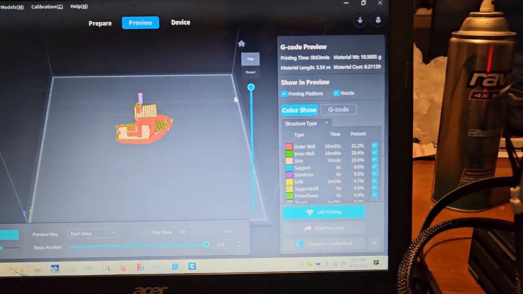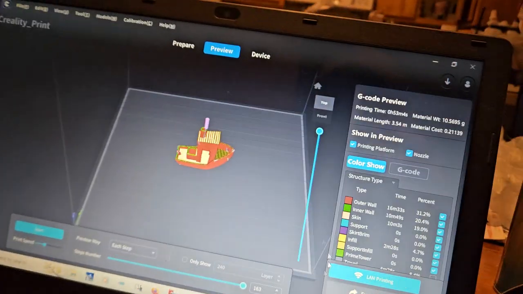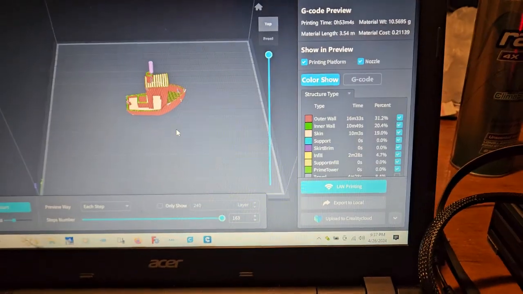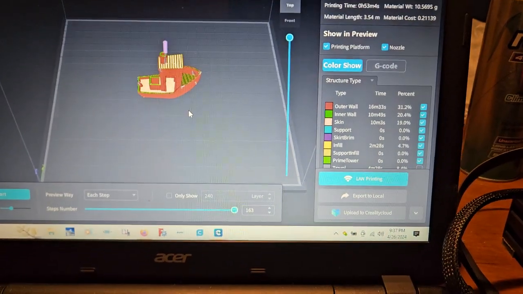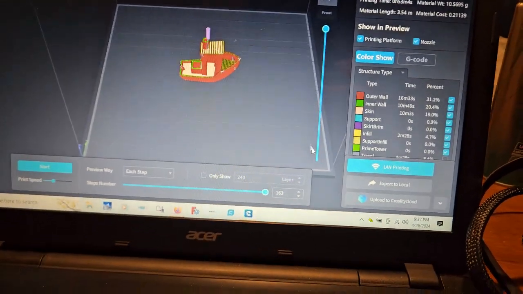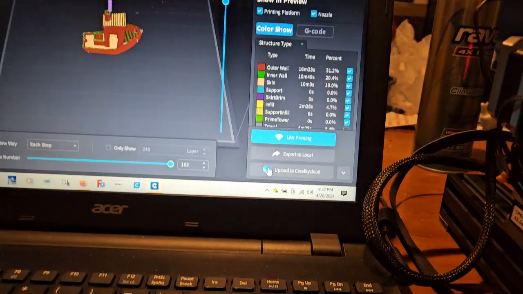So I thought I would try an experiment because I've played around with the slicer. I've changed all the speeds and I can't make it print faster by matching the speeds of a different profile. I don't understand why that is, but here's the Ender 3 V3 SE, and it'll print this Benchy in 53 minutes.